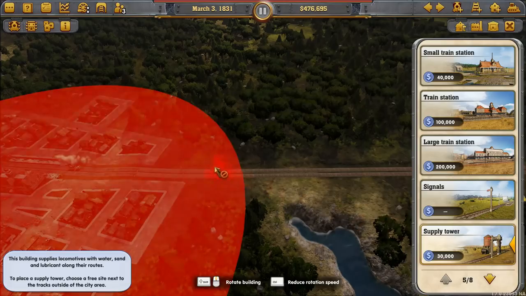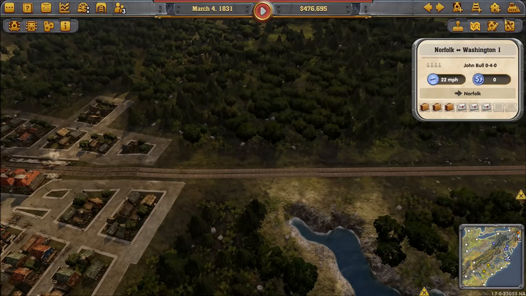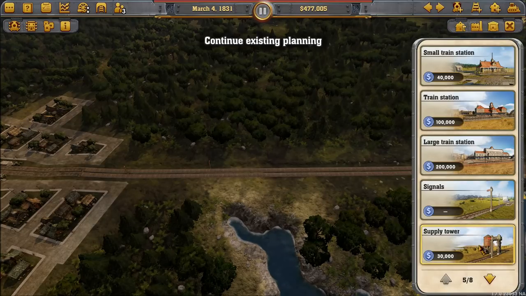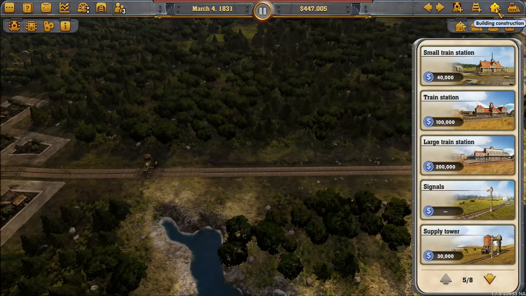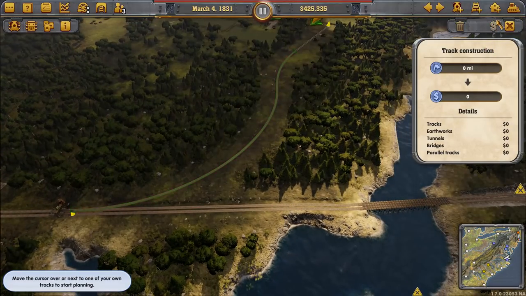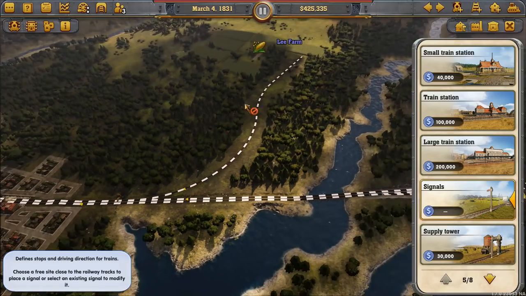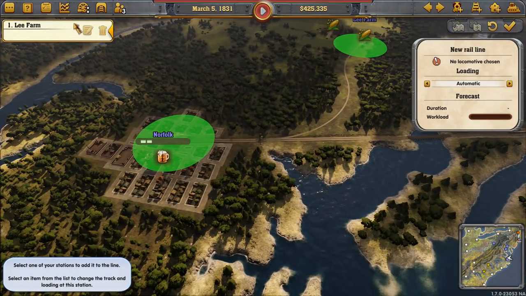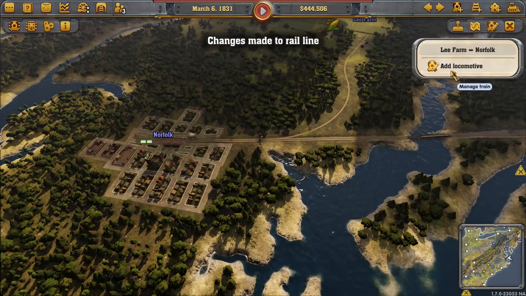And I realize that I've now forgot the supply tower. Damn it. Discard. Supply tower. Here. And then the tracks are going from here to there. Great. And then we need the signals. These signals basically mean instead of waiting up here, they're going to wait closer. Set up a line from Lee's farm. Only when you're 4. Into Norfolk. Great. And a loco.